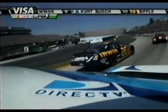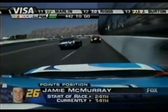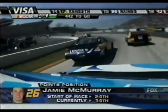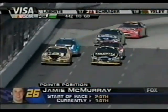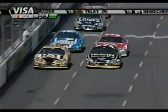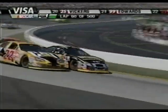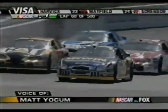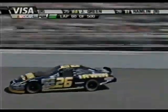There's Jamie McMurray moving past Clint Boyer, who is 1 lap down. McMurray is in 2nd place. He's about 2 seconds back of leader Tony Stewart. Now, Mike, he was telling Jimmy Fitting on the radio that he's trying to let off the brakes earlier than his normal braking point because the brakes just feel different to him. It has a little bit of a weird feeling, so he's trying to conserve his brakes. Says it's a little bit loose and a little bit tight at this junction of the race.